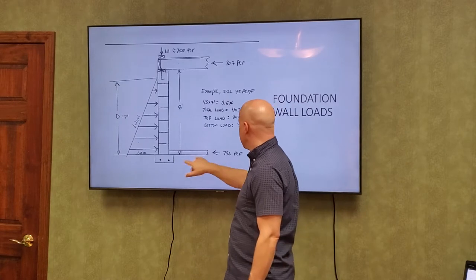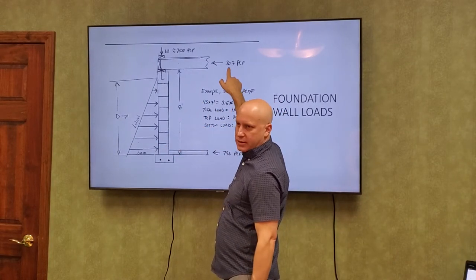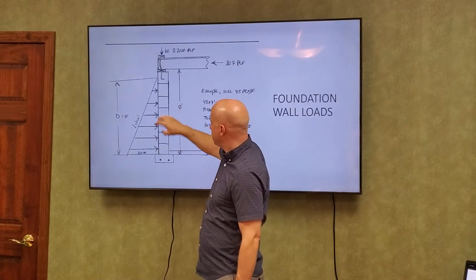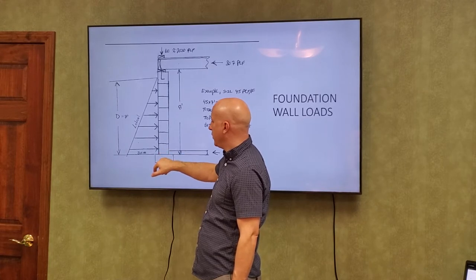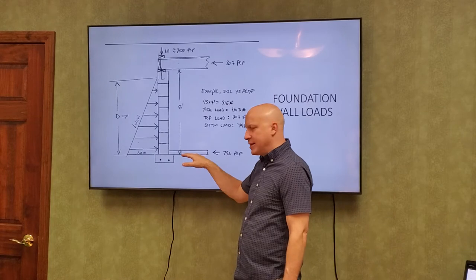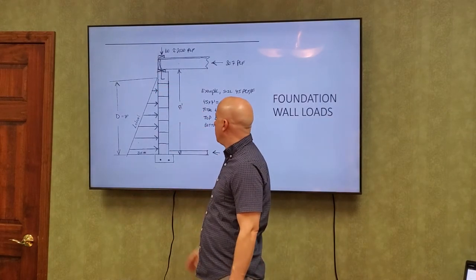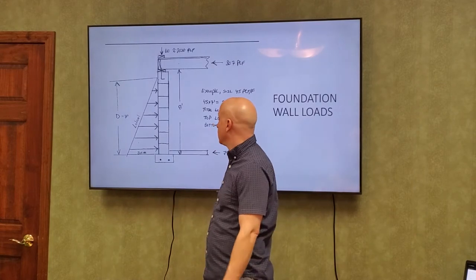The bottom of the wall would have to resist about 800 pounds to prevent sliding in, and the top about 307 pounds to prevent tipping. So the wall has to be strong enough to take the weight straight down — that's where footing size comes in — and it's essentially a beam, locked at the floor system at the top, called the floor diaphragm, and either pinned or keyed to the footing at the bottom. I've seen walls with no basement slab and not pinned to the footing where the whole wall literally slid in. I've also seen walls not adequately anchored at the top that tip in, and walls with not enough rebar that bow in.